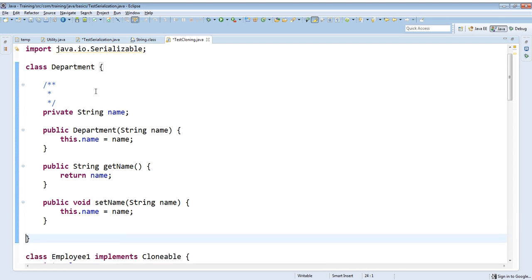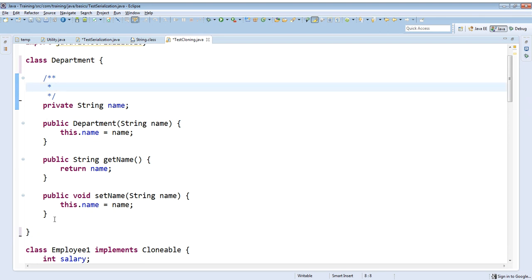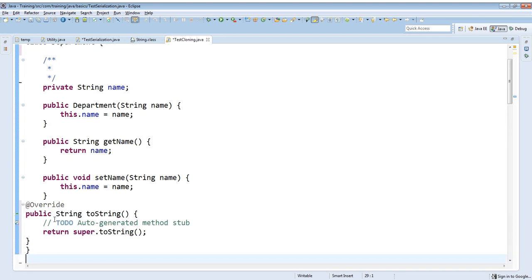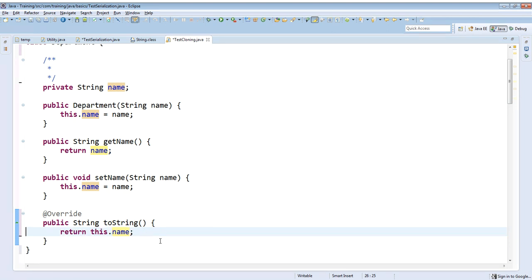Cloning and all those things, let's remove, and let's write one toString method. Here I would say return this.name.